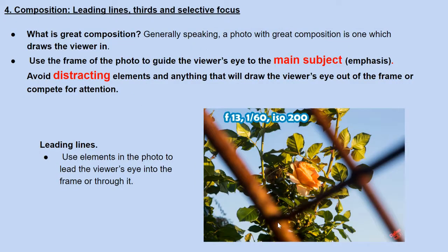All right, we're going to talk a little bit about composition, leading lines, thirds, and selective focus. What is a great composition? Generally speaking, a photo with great composition is one which draws the viewer in. So when you look at the image, you just can't look away. You're just fascinated by the artwork and it just grabs your attention.